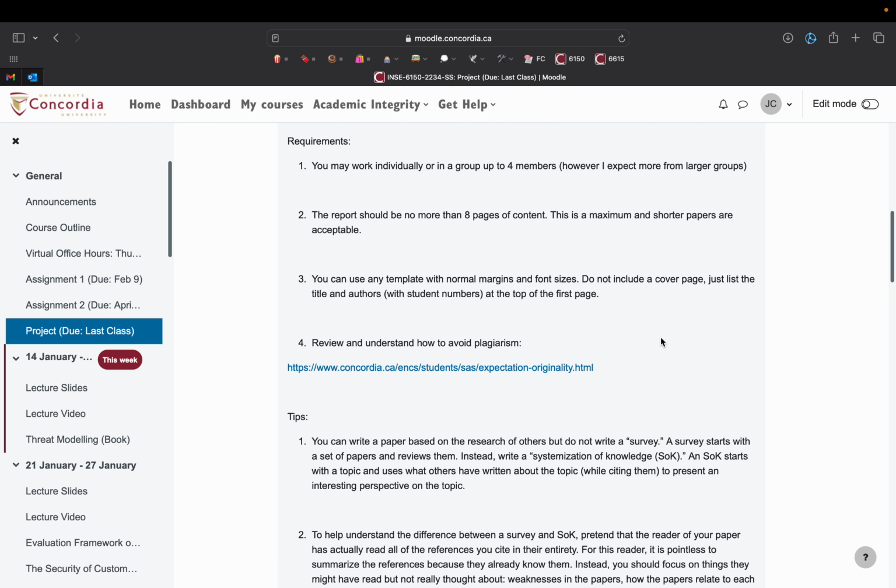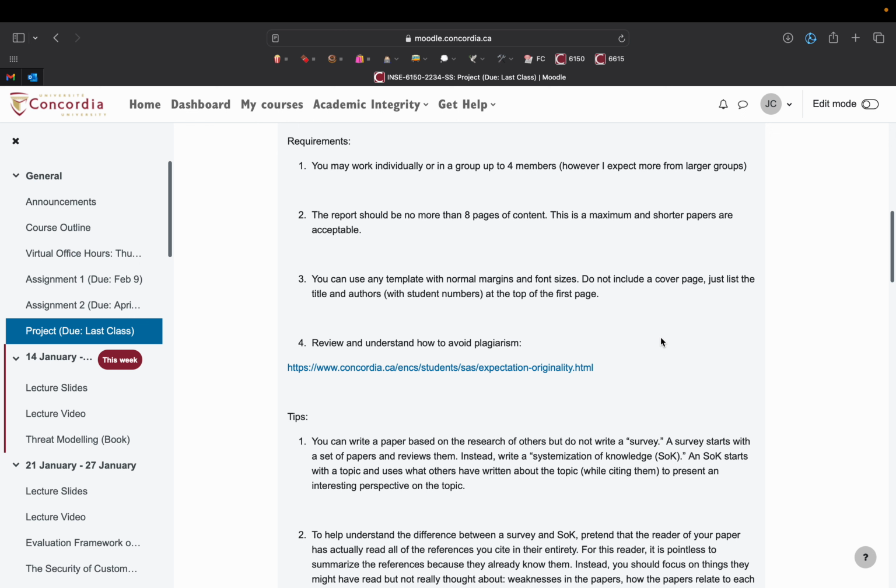Okay, so the requirements are you can work by yourself. You can work in groups of 2, 3, up to 4. Every rule that I tell you can be broken if you ask me first, okay? So if you don't want to talk to me ever about your project and you follow these rules, it's fine. But if you want to have a team of 5 for some reason, come talk to me. It's probably okay, but you just have to have a reason for whatever you want to do, okay?